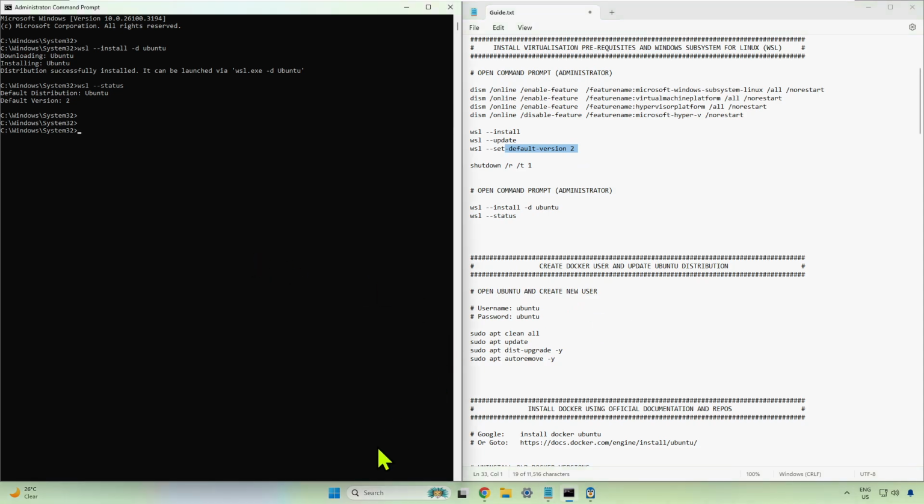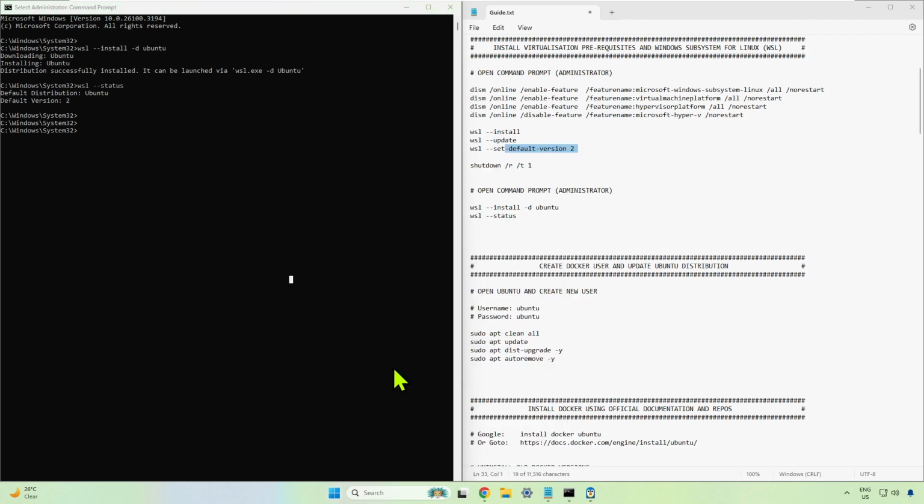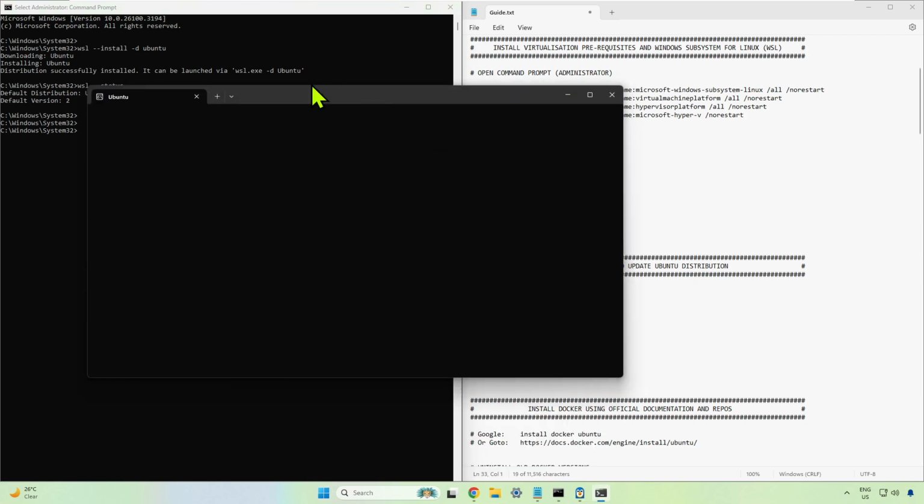All right, so if we click over here, you'll see now that Ubuntu is installed. So we can click on this. Now, the first thing it's going to do is a little bit of configuration. It'll take probably about a minute or two, and this is also an old laptop that I'm using. Once this is done, it will ask us to create a username. Now, this is the username that I have in Windows. I'm not very original, so I've just gone for username.